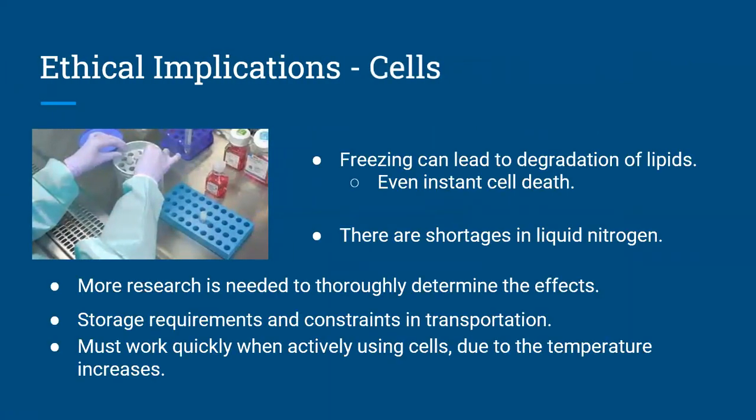When it comes to the cell process, the freezing and thawing process can be very stressful on cells if not done properly. The stress can cause the lipids within a cell to start to deteriorate and could lead to instant cell death. There are strict requirements when it comes to the management of cryogenic process and cellular structures.